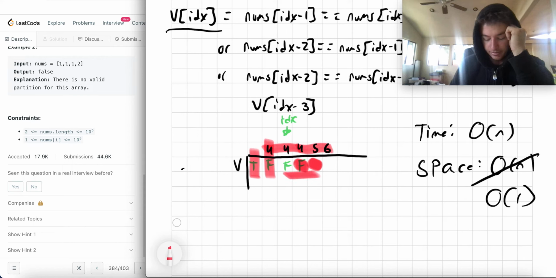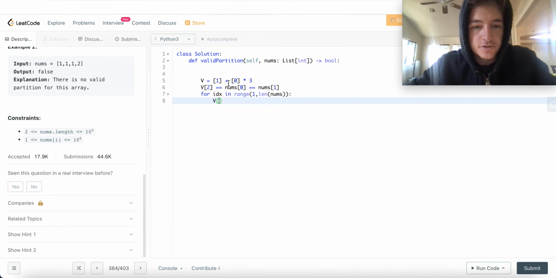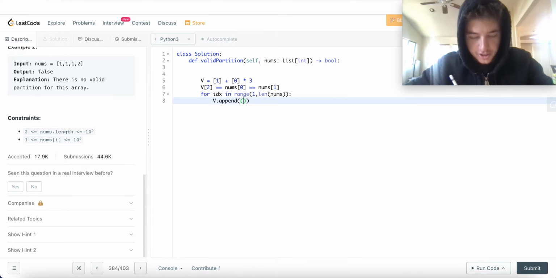So I only really need 3 things in this array. Okay. Sorry, I'm just trying to think. So we have to check these 3 conditions.